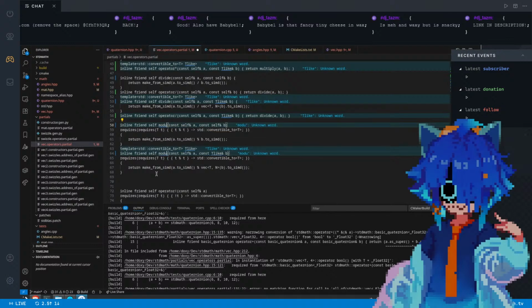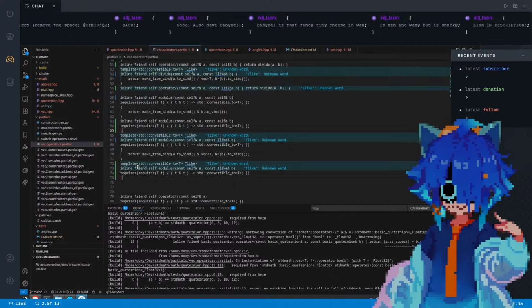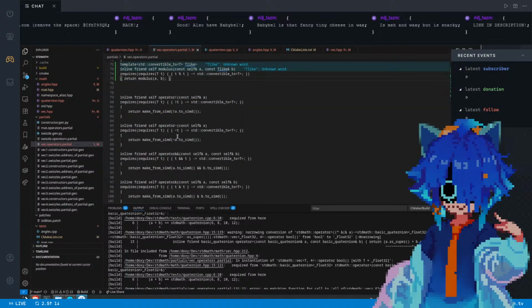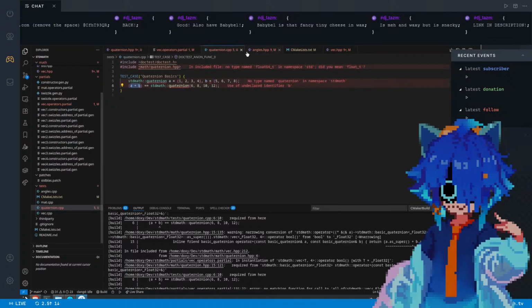Modulus. There we go. Grab the conditions on these. Return modulus AB. I'm not going to worry about non-friends at the moment.